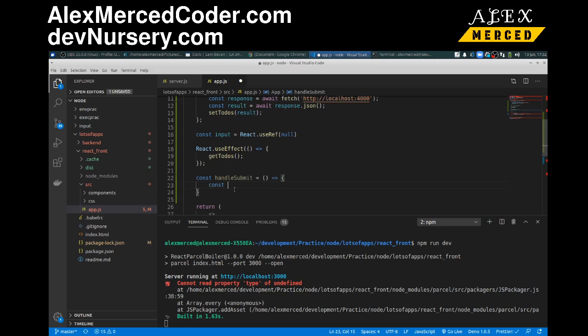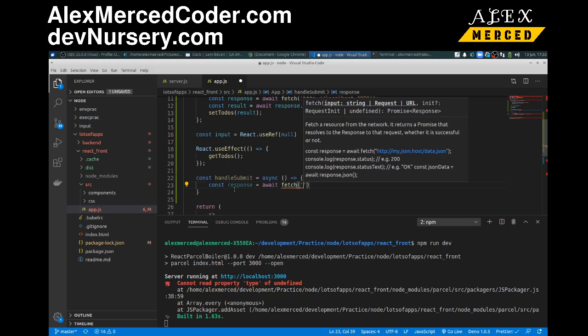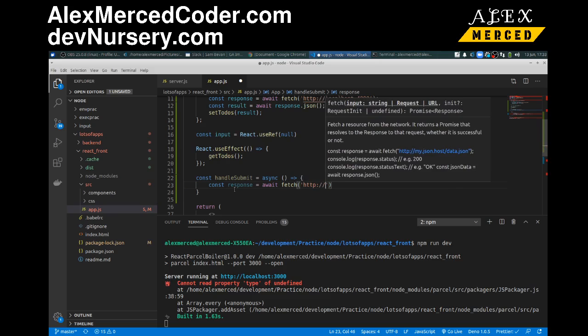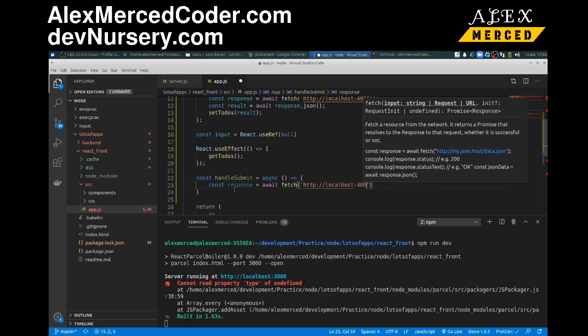So const response equals, so I need to make this an async function. Const response await fetch, and first we have to put in the URL, http localhost 4000.